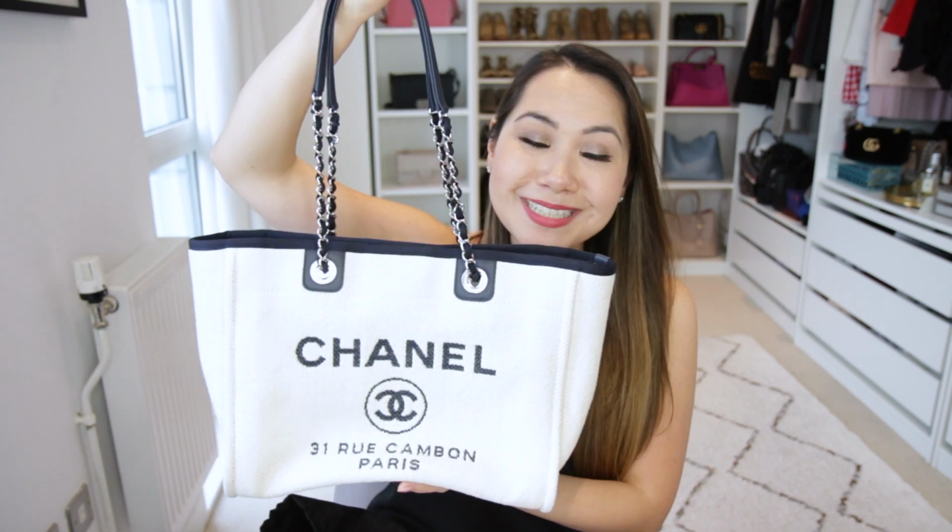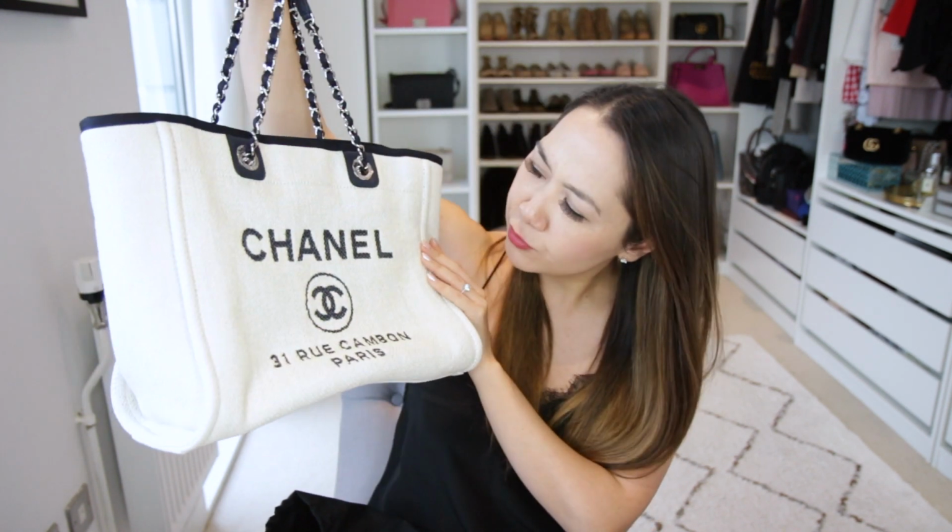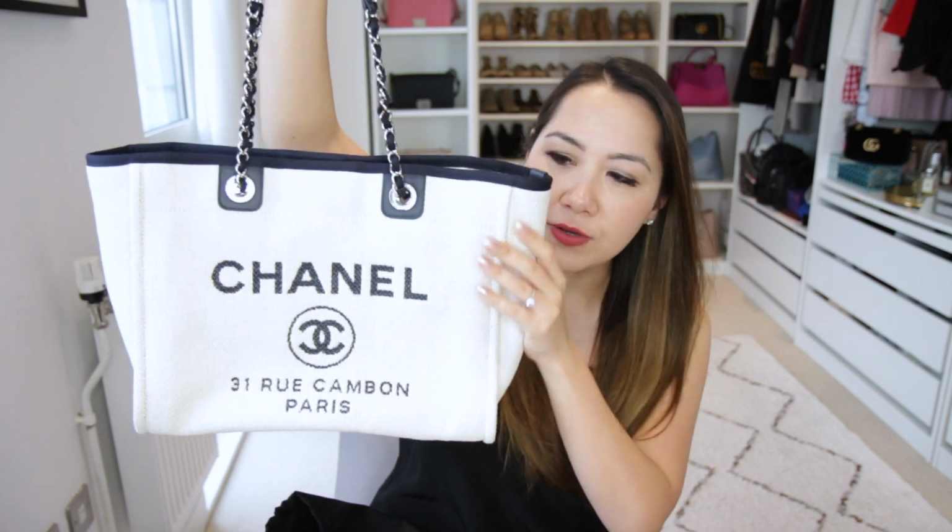We're going on quite a few trips and holidays next year, obviously going to France a lot because that's where we're getting married, and we're going to do probably a little mini moon and then our honeymoon later. I thought this is just the perfect bag to see me through all of that. It's plain on the back, it is made of a kind of straw-like material, or straw or canvas, I'm not actually sure. It's got a coating on it.